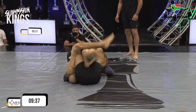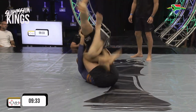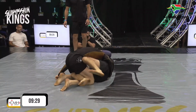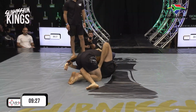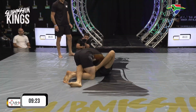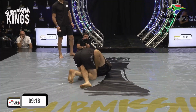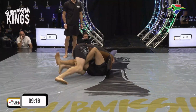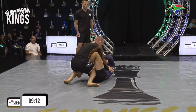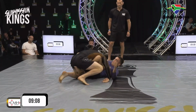He was talking about this control position and how tight it is and how much pressure. Reece is doing a great job of trying to keep those hips elevated into the half guard. What Reece is doing really well, though, is keeping his frames in between. He's not allowing that famous Renzo floating knee pass. Great hip elevation there. He's employing some good butterflies and frames with his legs.